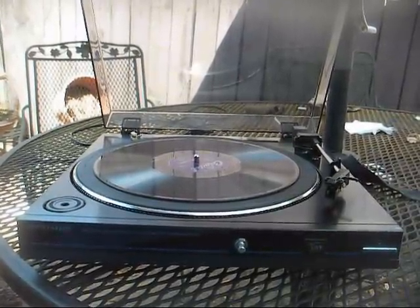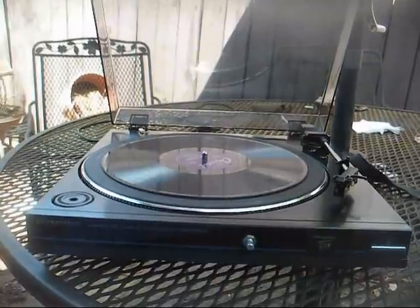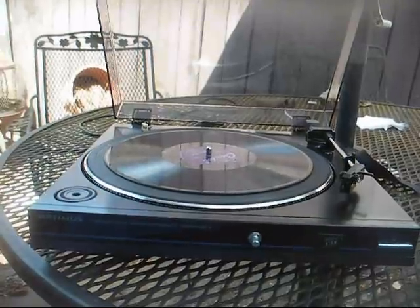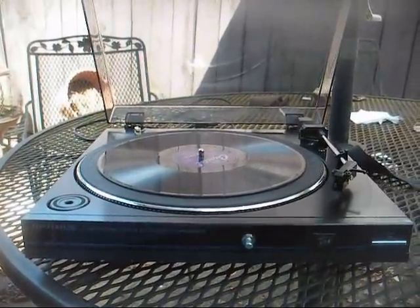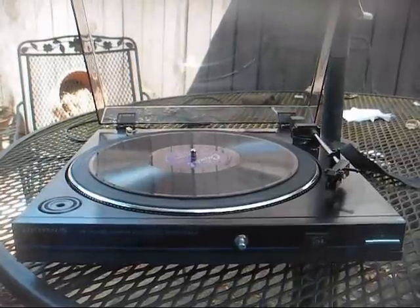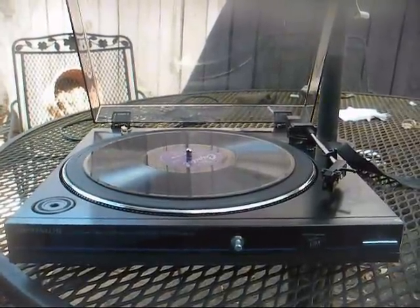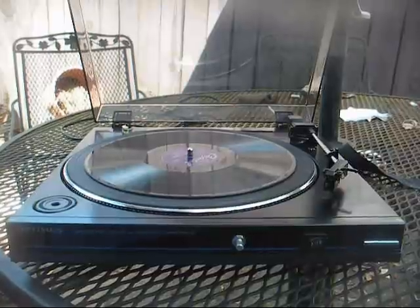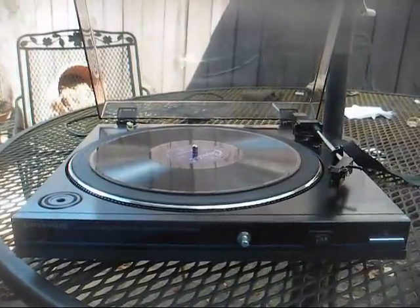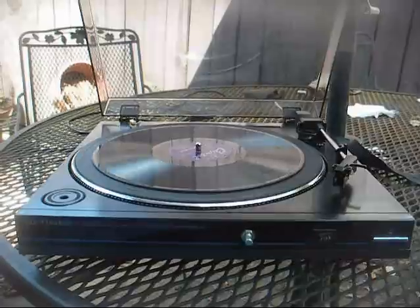as in these little plastic plattered turntables that have the red-tipped, red-bodied ceramic cartridge in them from such fine companies as Ion, Crosley, Pyle, etc., Victrola. And beginning in the early 1990s, when vinyl was pretty much considered a dead format, pretty much every turntable carried at your big box store was something along these lines here. By that point, turntables that most stores were carrying were not geared to audiophiles. They were geared to people who just wanted something to play their records on, that they didn't have to waste time setting up and all that. They could just bring it home and plug it into their equipment and play their records.